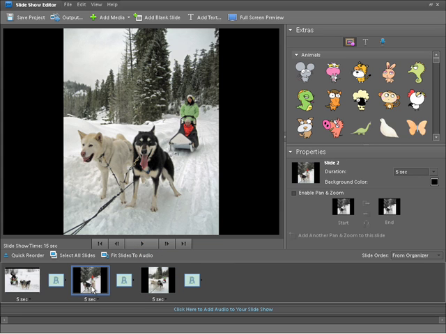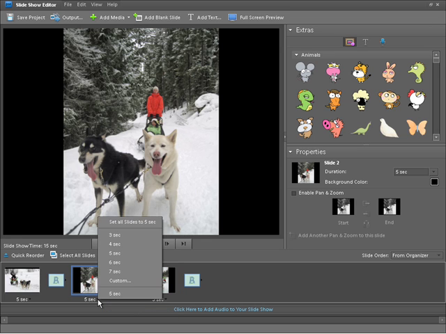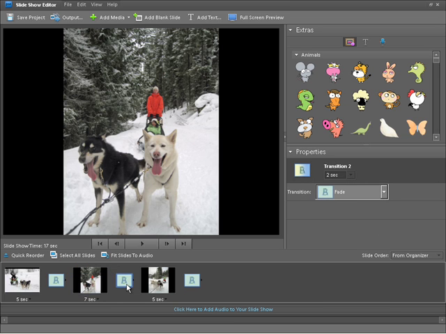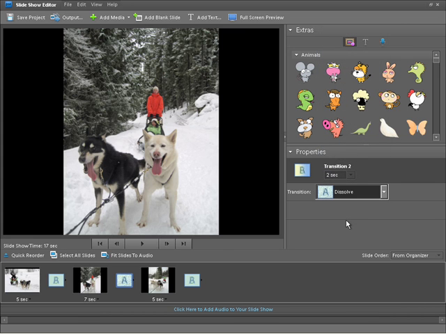If I was to click on this slide here and want to change the duration it was available on the screen, all I'd need to do is come down below that slide and click on this little arrow here. Once I do that, you can see I can set this now to 7 seconds, if that's what I wanted to do. I can also control the transitions by clicking on it, first to select it, and then I can come to the properties section and I can change the type of transition that it actually is. So if I want to change it from a fade to maybe a dissolve, I'll select that there, and that's now set. I can also change the transition duration by clicking here and changing that maybe to 4 seconds.